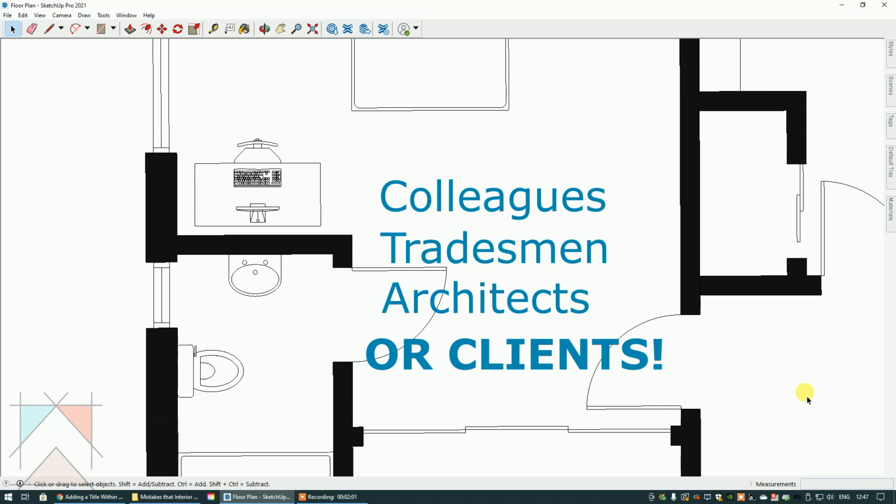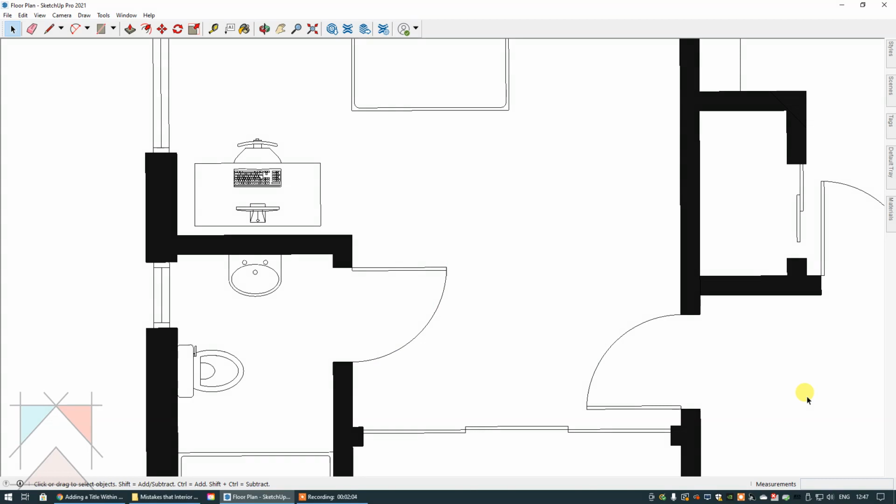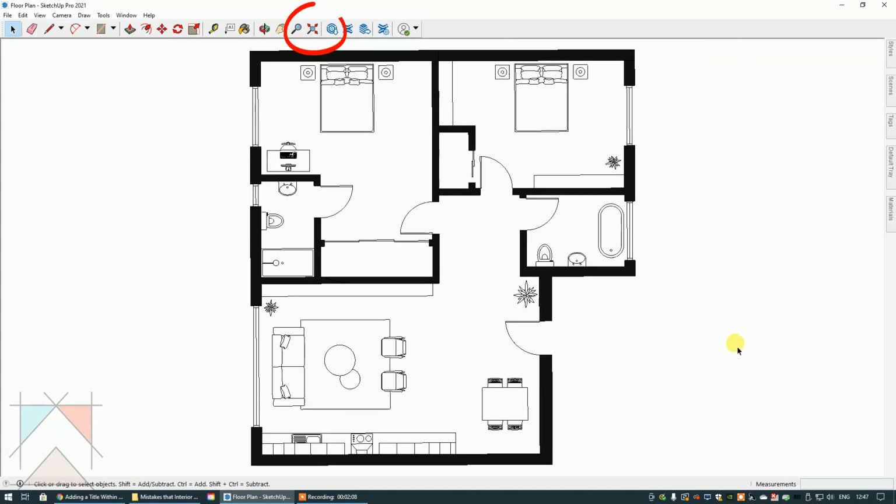It's poor form, okay? And the best way to stop that is to select Zoom Extents. And what Zoom Extents does is it centers your floor plan and it maximizes it to the full size of the screen. I mean, isn't this so much more organized and just pleasant?